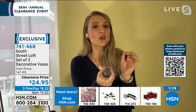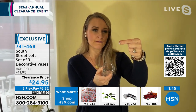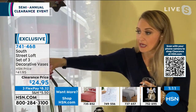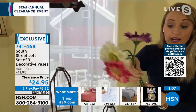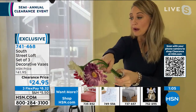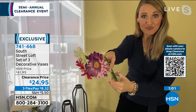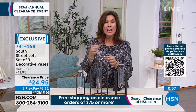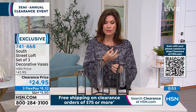And the test tubes have a very large mouth. So as opposed to other test tube vases that you might find that can only fit maybe one stem, you can actually put multiple stems in each mouth because they are quite wide, which is really nice. You might be able to put a whole dozen roses in these, I think. Yeah, and you know what else I was thinking about? Sunflowers. Because I love the sunflowers. And it's hard to find vases where you can put sunflowers in because their stems are so thick.